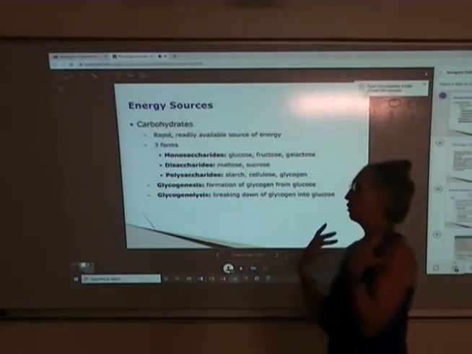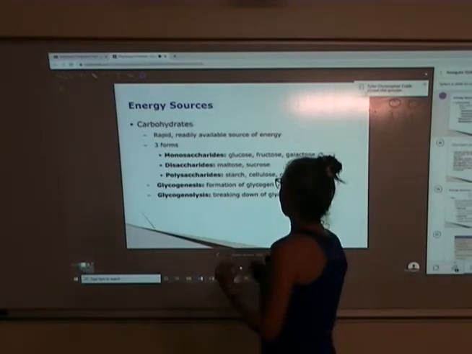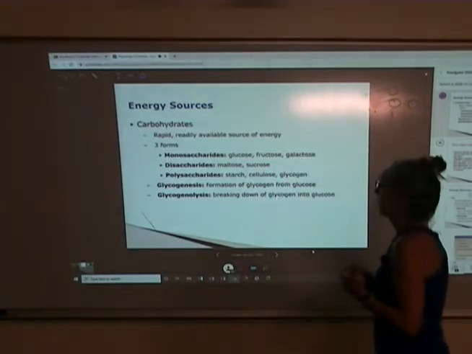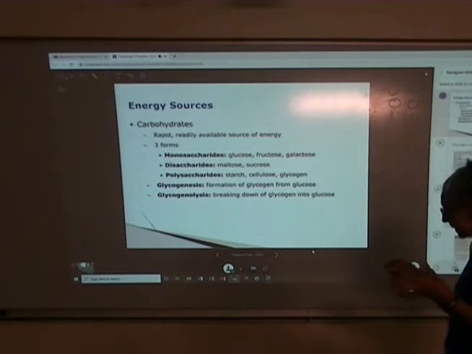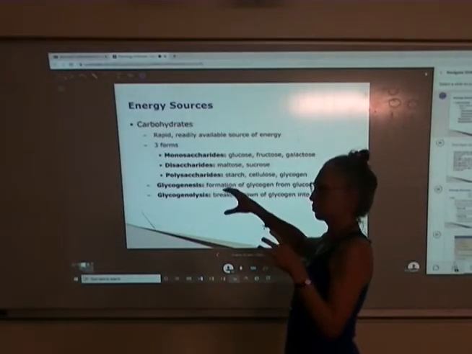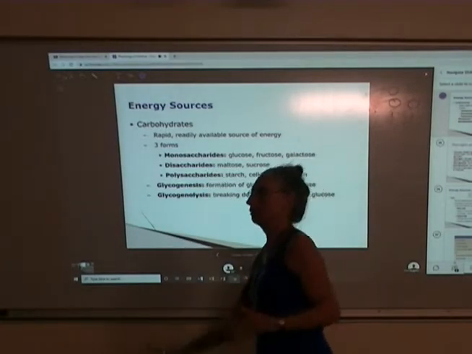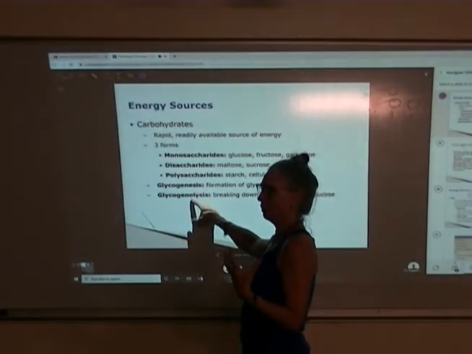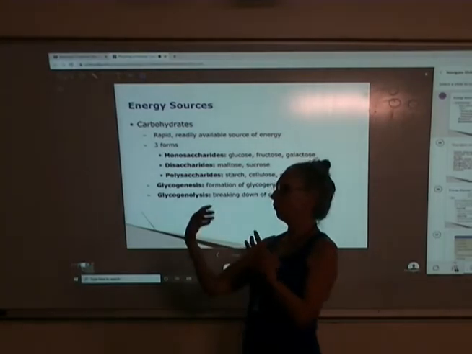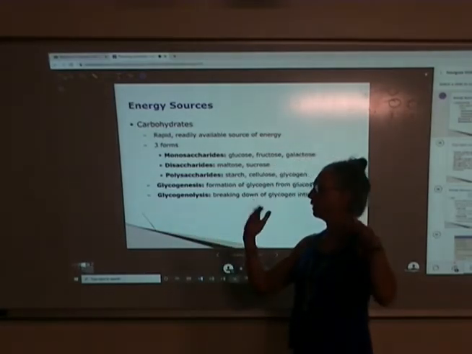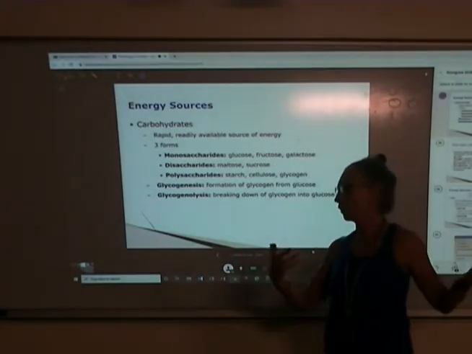Glycogenesis, so think about genesis as being the beginning. So glycogenesis is the formation of glycogen from glucose. And glycogenolysis, I don't know if I say that right, is breaking down glycogen into glucose. I don't use these big long words. I'm a little person, so I use short words, right? But you do need to know them. If you're reading a research paper or another textbook, those terms are going to come up, so you really do at least want to be able to recognize them and know where to go and look them up, okay?